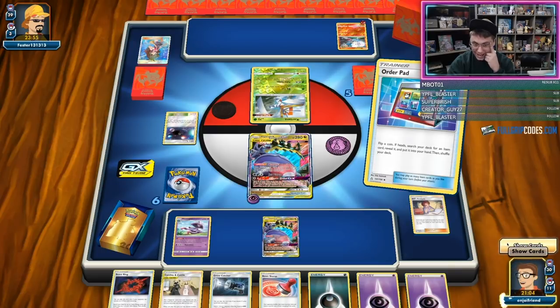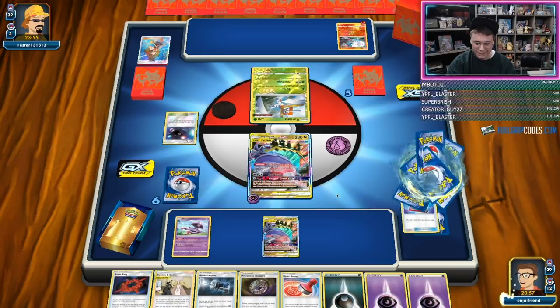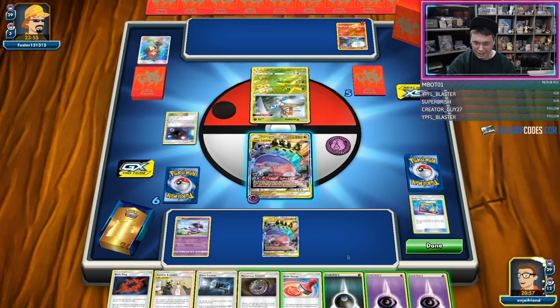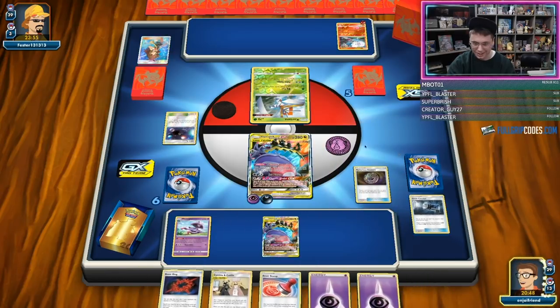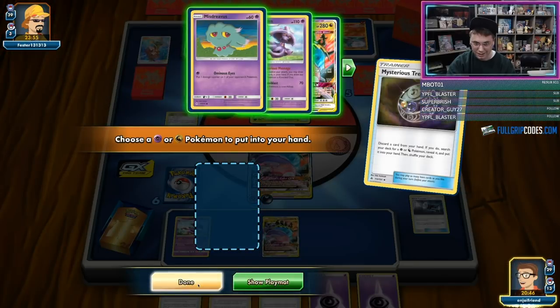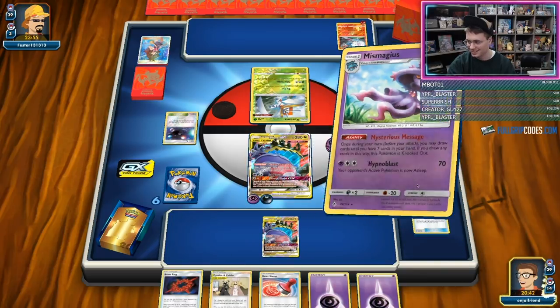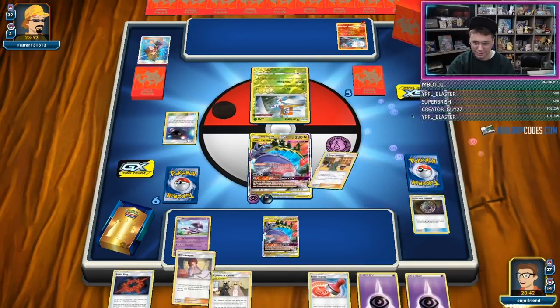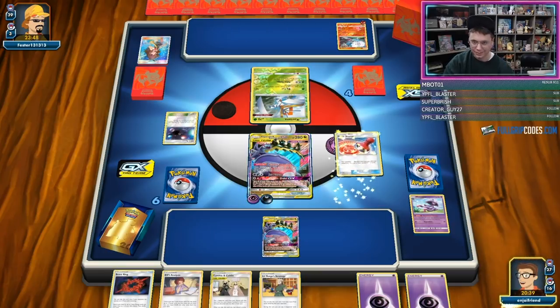So I need to thin this hand down so that I can actually use the mysterious massage. All right, there we go. We're going to go here. I am never going to use this great catcher. Now I can do it. Beautiful. So now we're chilling. Stamped to four.